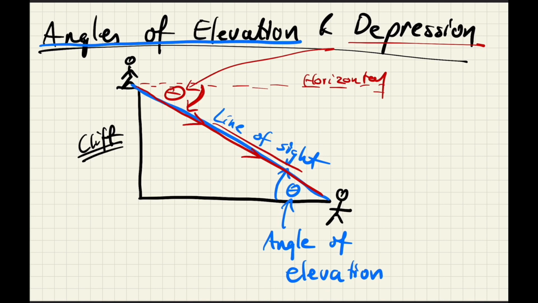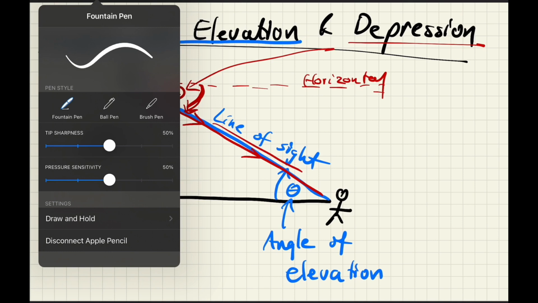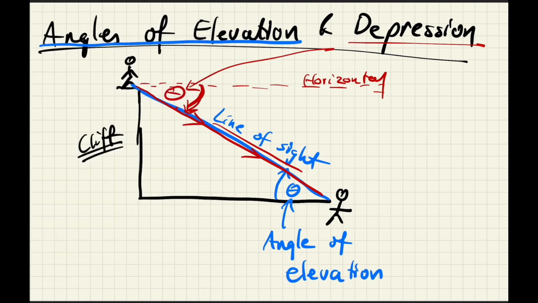What's really important is that your angle of depression is not this one. This is wrong because your angle of depression is always measured from the horizontal to the line of sight that way, and not from the vertical cliff or building to your line of sight that way. So it's really important to recognize from the outset that this is not your angle of depression. It's a very common mistake to think that it is, so make sure we're labeling the correct angle.